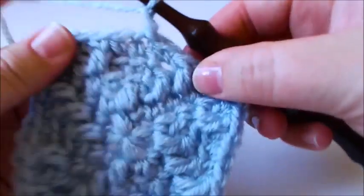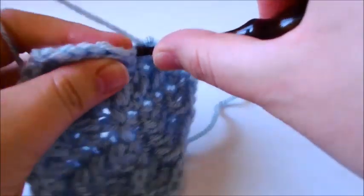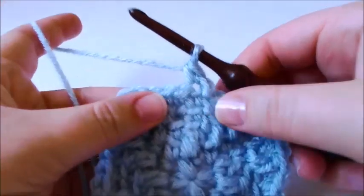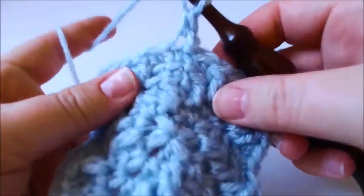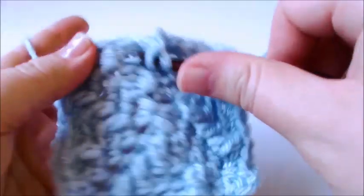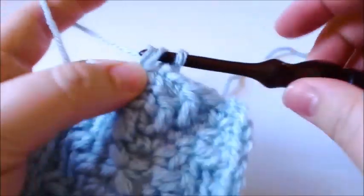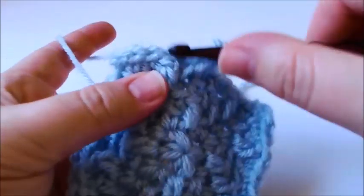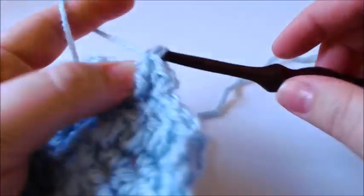To start round 6, chain 1 and single crochet in the back loop only of the first stitch. In the next stitch, double crochet in the front loop only of the stitch 1 round below. Single crochet in the back loop only of the next 3 stitches.